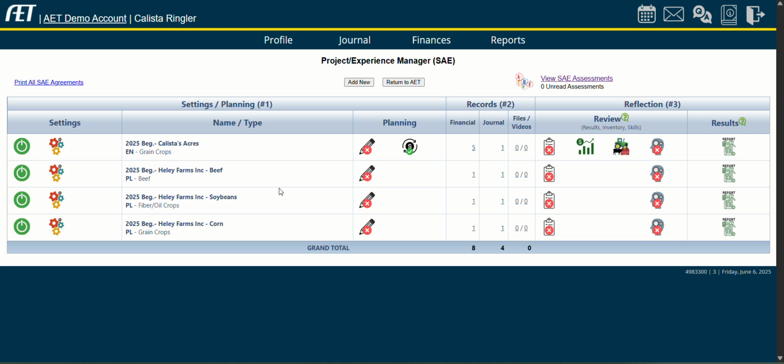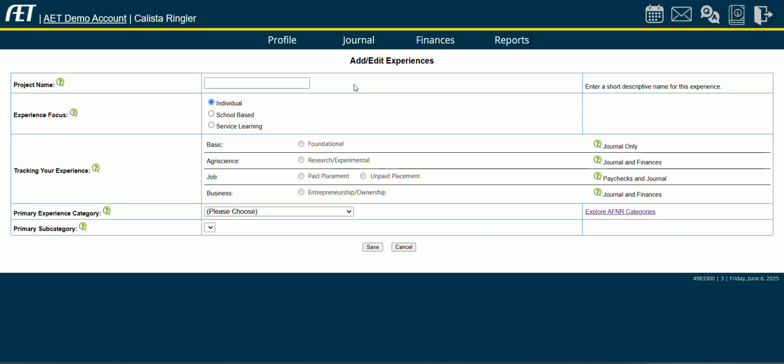So what you're going to be doing now is hitting Add New. And you're going to put in whatever it is that you're researching. Ideally, this is what you would title your paper, or have as your running head. For the sake of this example, I am going to keep it very simple and say testing germination rates in corn. Okay, I'm doing this on my own. I'm not volunteering or doing it through the school. This is in agri-science, research, and experimental.